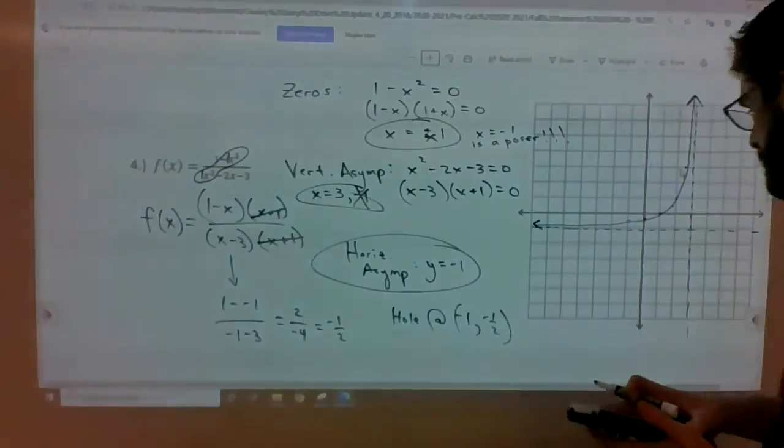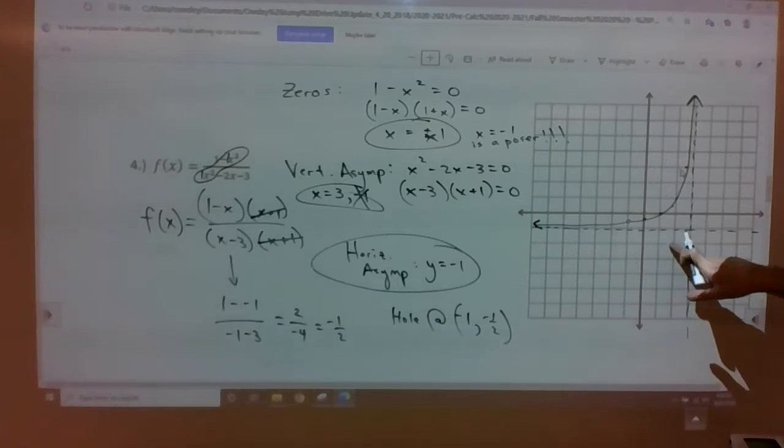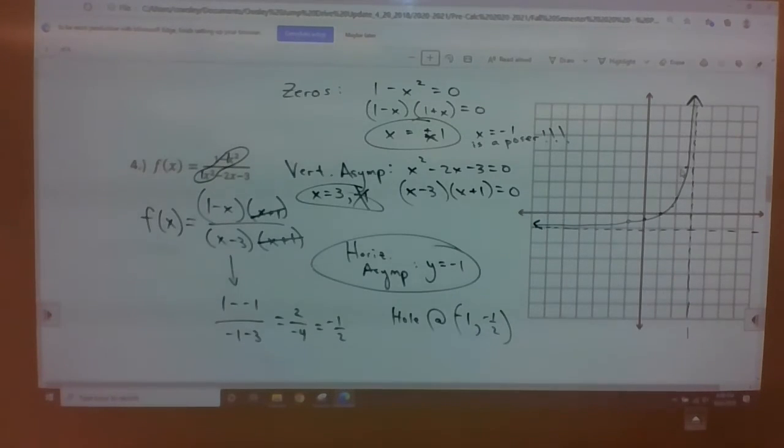And then again, we could flesh out the curve beyond 1, 2, 3 very easily. 3.25 is negative 9, way down there. 3.5 is negative 5. 4, negative 1. 5, negative 2. Okay.